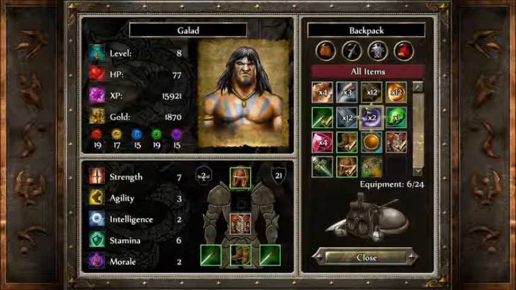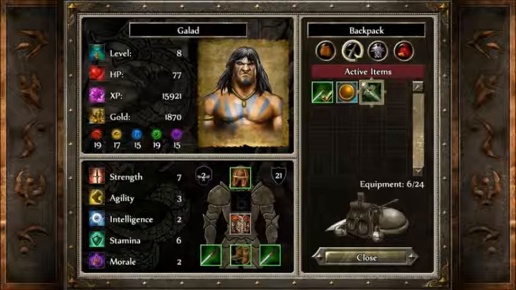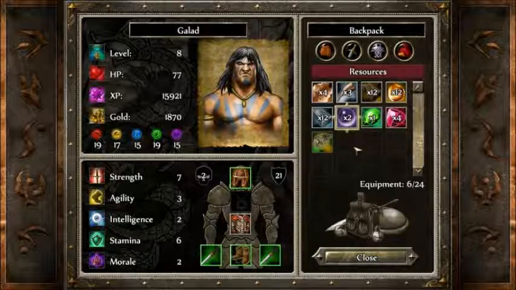And over here on the right, this is all of my inventory. Above here I can sort by everything, if I just want to look at what weapons I currently have, my armor, and other stuff. So these are kind of resources for if I go to the blacksmith or somebody in town, I want to upgrade my weapons or my armor or amulets or whatever. These are resources that I collect throughout the game to be able to do that.